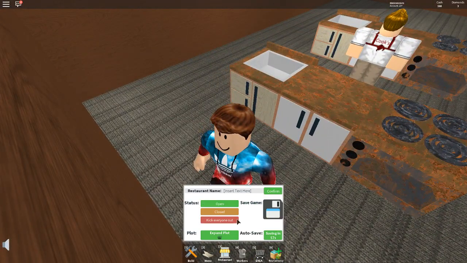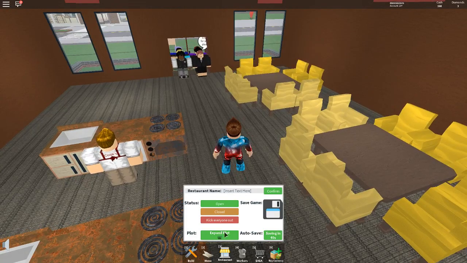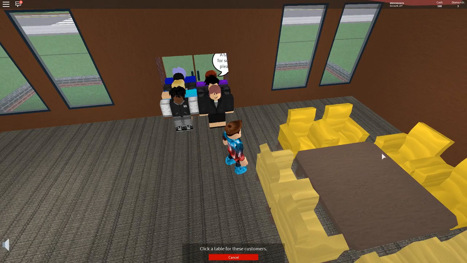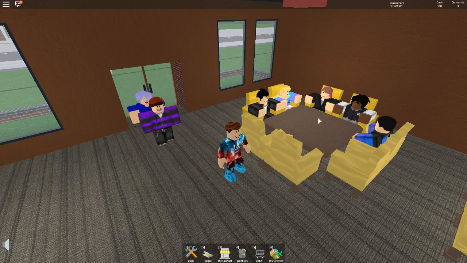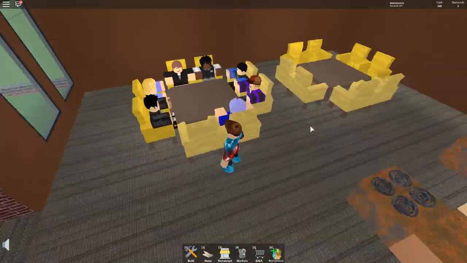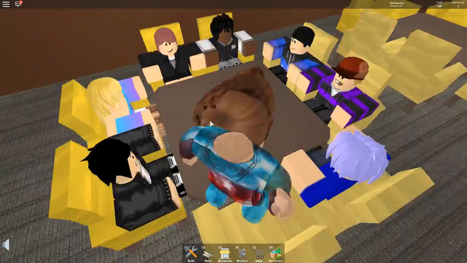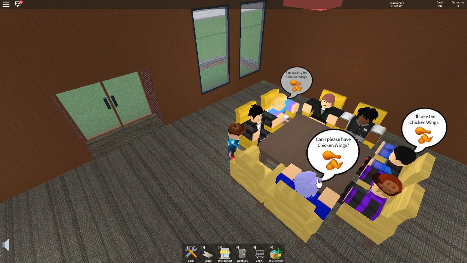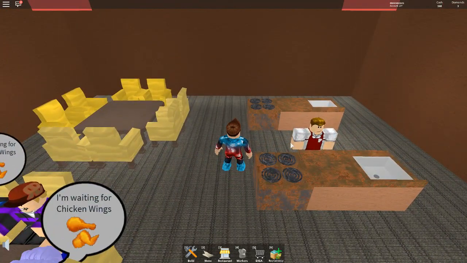Okay, we're gonna open up this. I just opened up my restaurant. And we can get some more money from doing this. You guys can sit over here. So a table for 7. Okay. So what do you guys want? Okay. Chicken wings, and some more chicken wings. So you got that order?